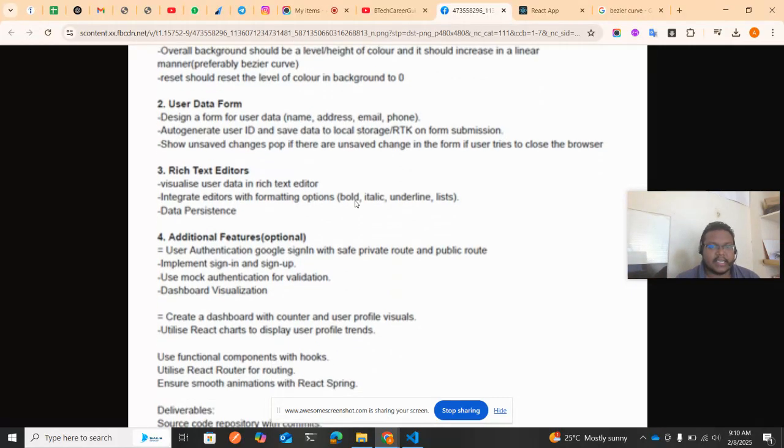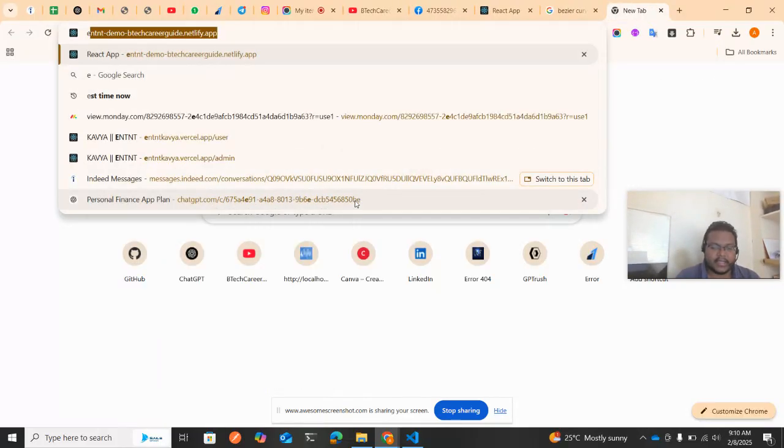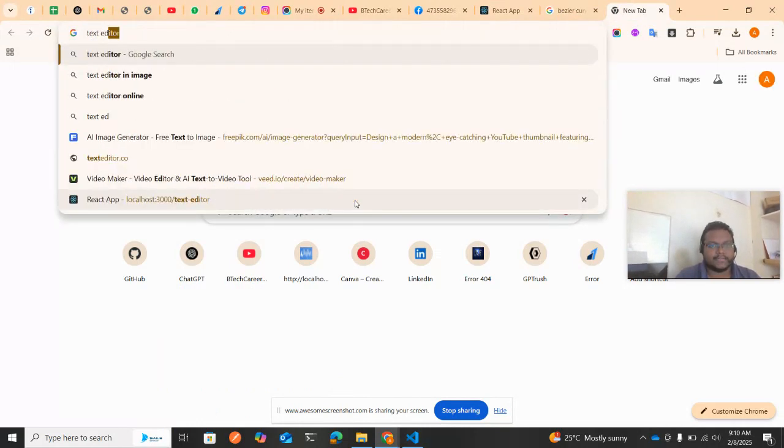The next component is rich text editors. Visualize users data in rich text editors. Integrate editors with formatting options: bold, italic, underline, list, and data persistence is another one. So they are asking us to integrate a text editor, like when you open Gmail, you will find all these options, right? Let me look at these images for a text editor.